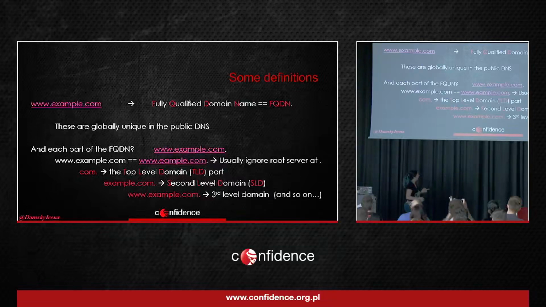Then the next part is the TLD, the top level domain, and it represents the big chunk of information and what root server you should be accessing to get the information about. Then you have the secondary domain, and that would be the actual website you're trying to access. And then third, fourth, fifth, 10th level domains, and it's the lowest and most left-hand label of the domain. Those are the host or the subdomains.